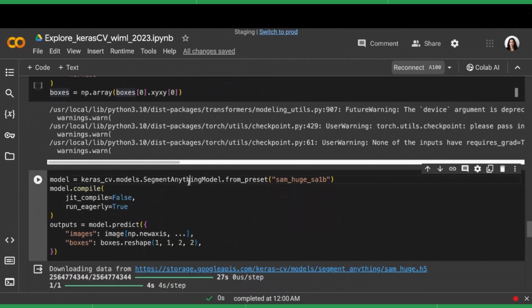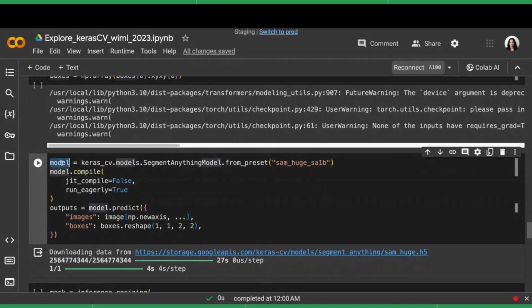So we're going to initialize the segment anything model using KerasCV models, segment anything from preset. We're going to use a preset that's been trained on the SA-1B dataset. It is trained for a huge segment anything model. And once we've initialized our model, let's go ahead and compile.